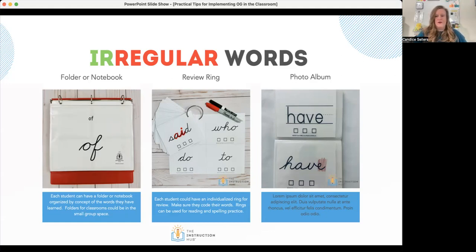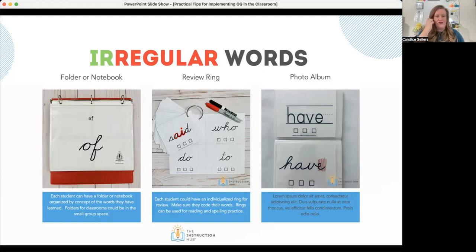And then another way that I like to organize it is to put them in photo albums like so. What I'll do is put them in groups. So if I had would and should together, I have some of my most common ones here at the beginning. If my students are reading in print and writing in cursive, I do the print on the top for reading and the cursive on the bottom for tracing. If they're not doing cursive, then I would just have it this way, and they would practice reading and then practice that simultaneous oral spelling, where they're naming the letters and spelling and tracing over it in this way. Each student would have their own little $1.25 photo album.